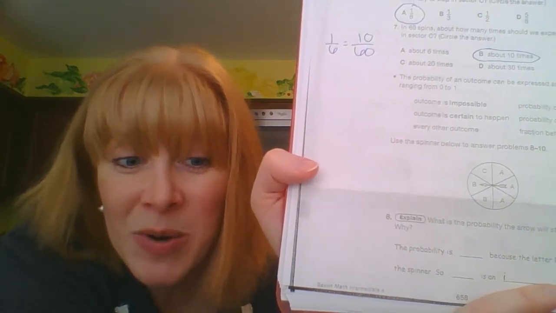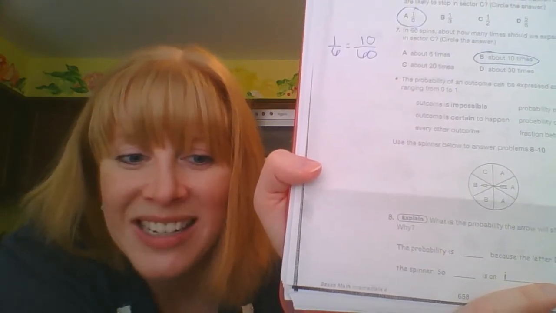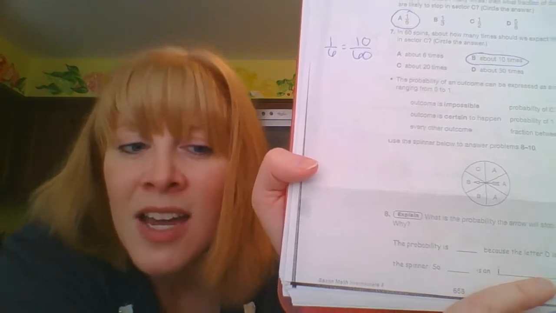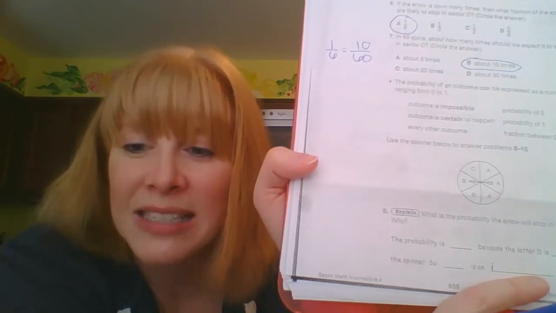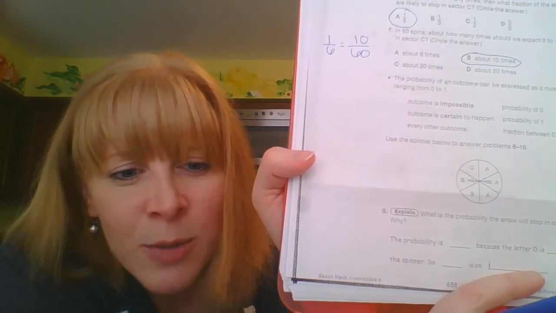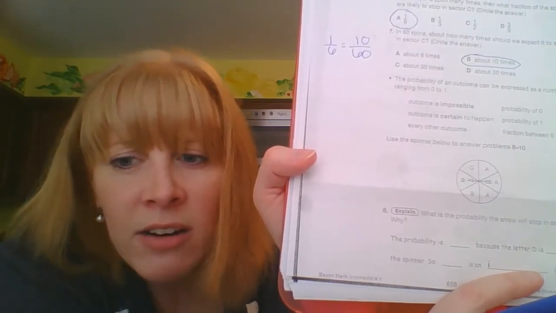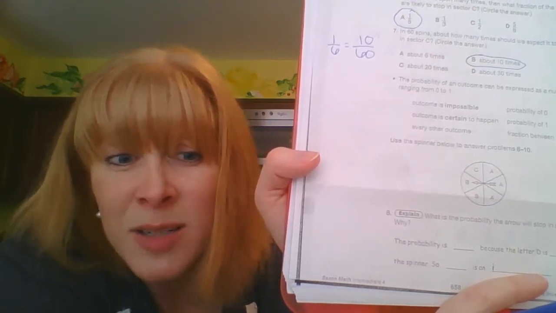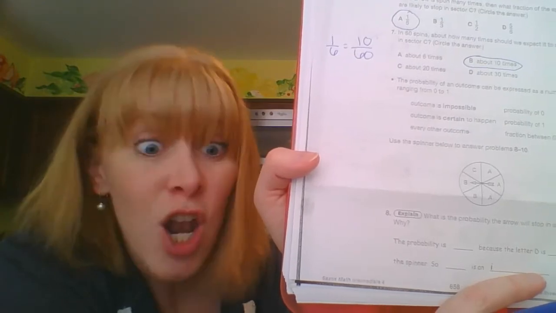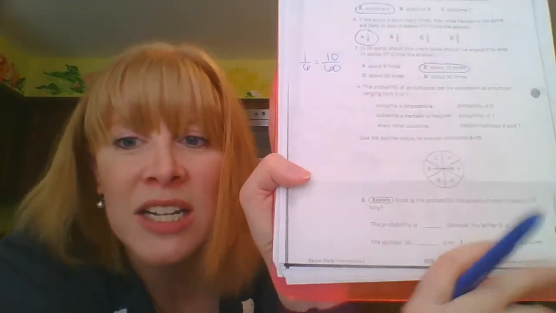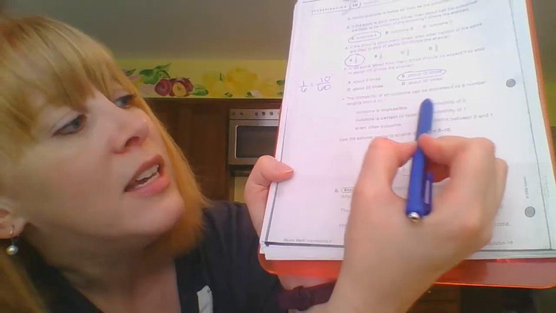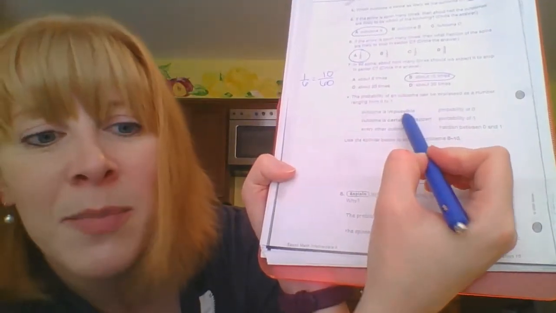Now, this is one of those questions I would have really liked to be doing together in class, because then I could be seeing the wheels turning in your head as you're realizing the answer. Is there a D on that spinner? There is no D on the spinner. So can I spin a D? No. So what is the chance that that's going to happen? 0. It's impossible. There's no D on that spinner, so I can't spin a D.